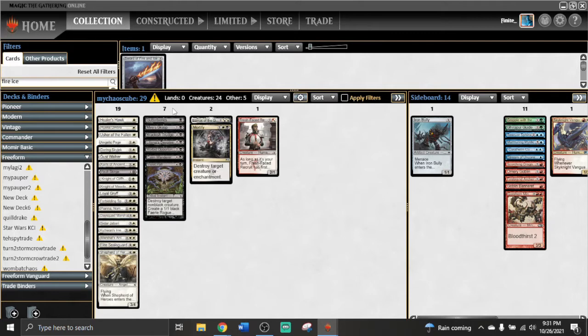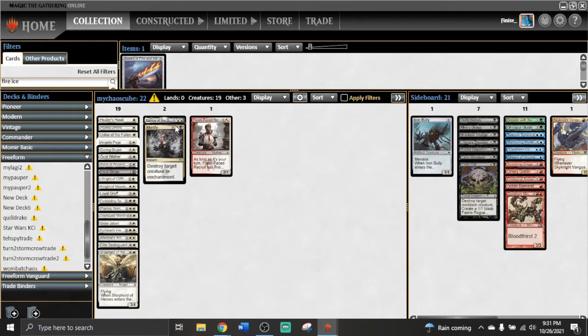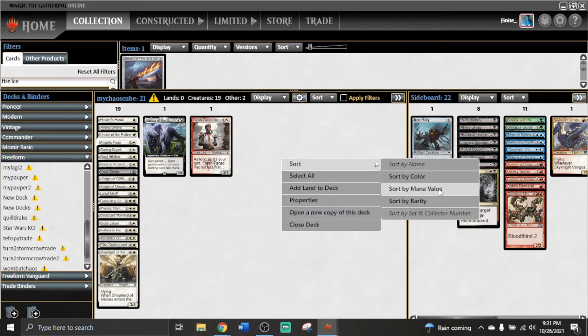This is colorless, so that's going to be easy to cast. The black cards are going to be tricky, so they'll go over here. Iron Bully is just bad. We'll sort by mana value here.